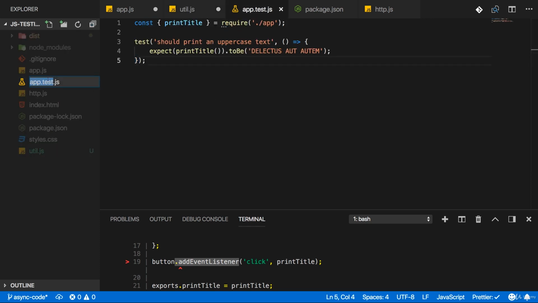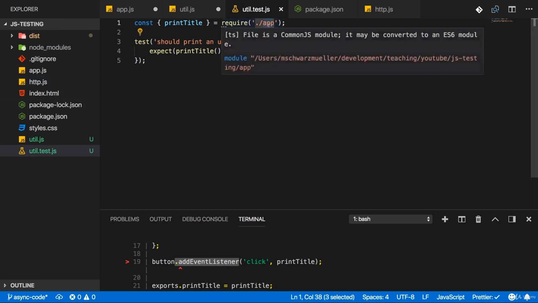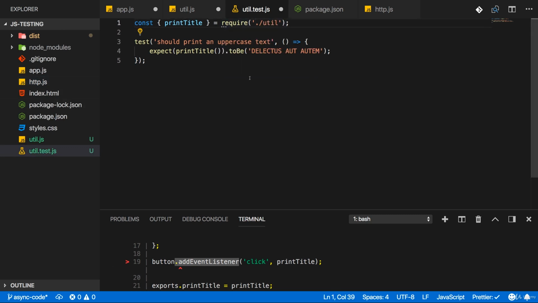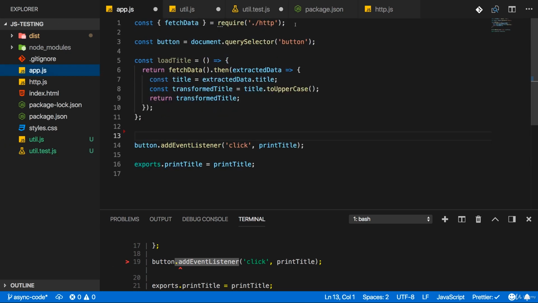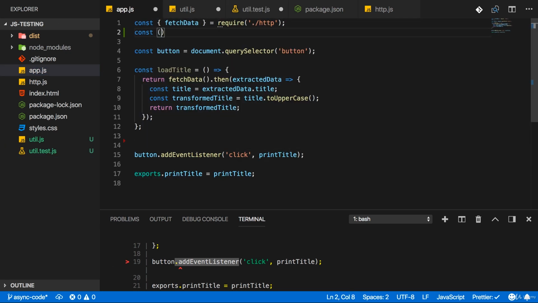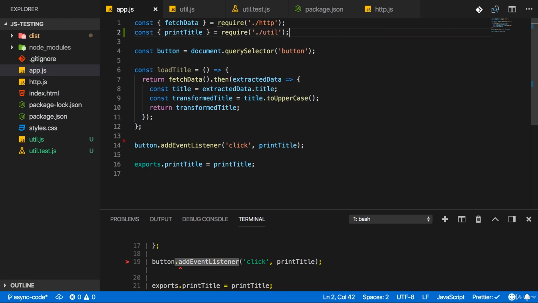So we can rename that testing file here to util.test.js, and we import print title from ./util. And in app.js, since I removed print title from there, we also need to import print title by requiring it from the ./util file here.